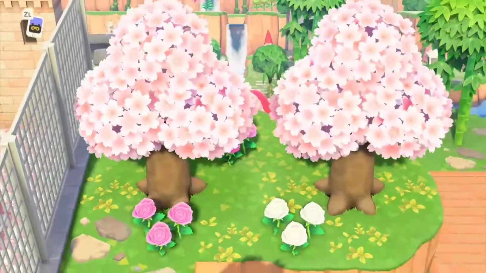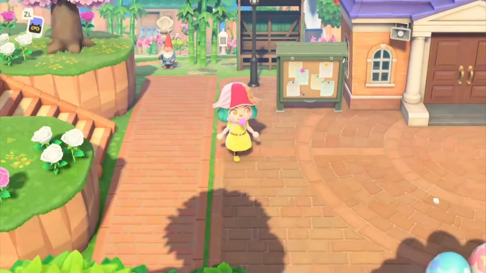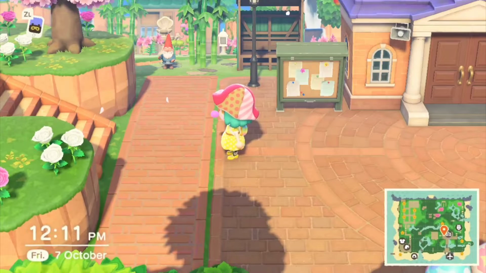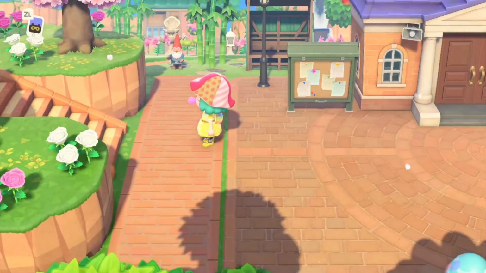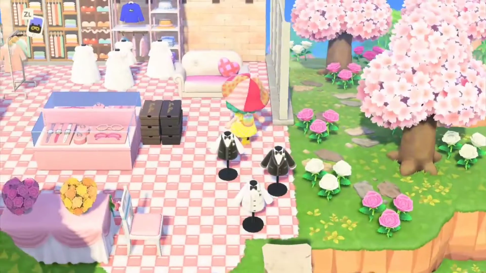But now we're going to show you my wedding areas. So we have a wedding shop, which you can see from the Resident Services Plaza. And I absolutely love this wedding shop. So you go up this incline. And here is my wedding shop.